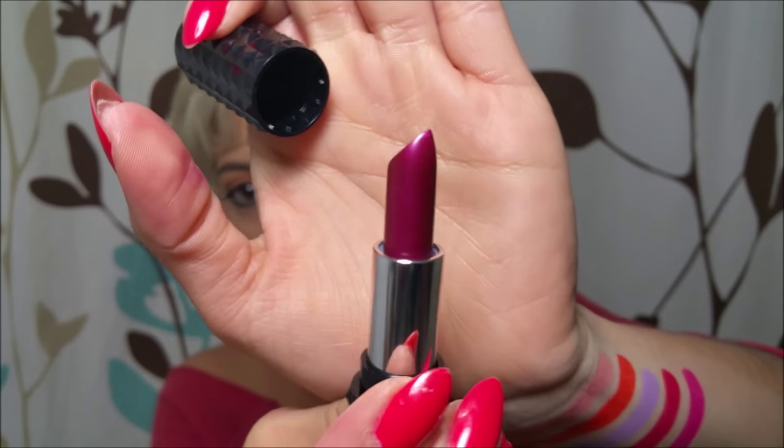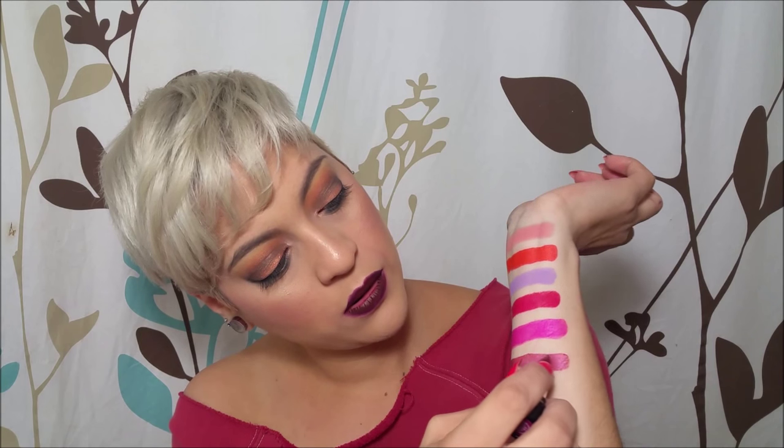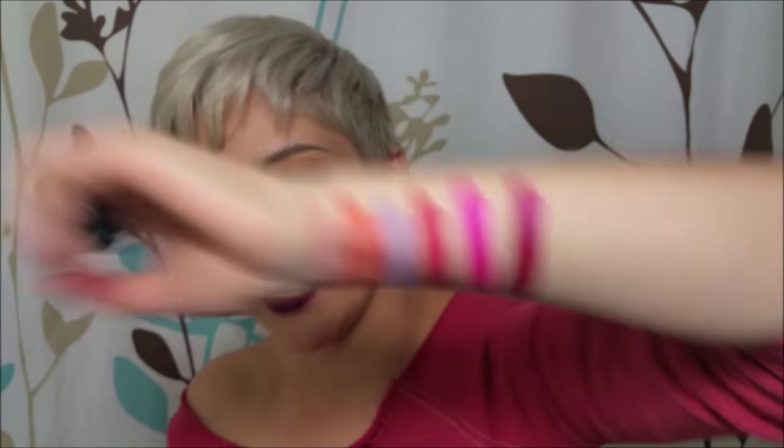Then we have the one I already own — Wolf's Mouth. This one is described as an untamed tribute to metallic berry, and it is indeed metallic, just like the other ones I was showing you, which I love. This is going to be perfect for the fall time period. It's quite close to what I'm wearing on my lips, which is by Empyra — the liquid lipstick by her. This one is quite metallic, not in a horrible 1990s metallic way, but really nice. I feel like you do have to layer it a little bit.